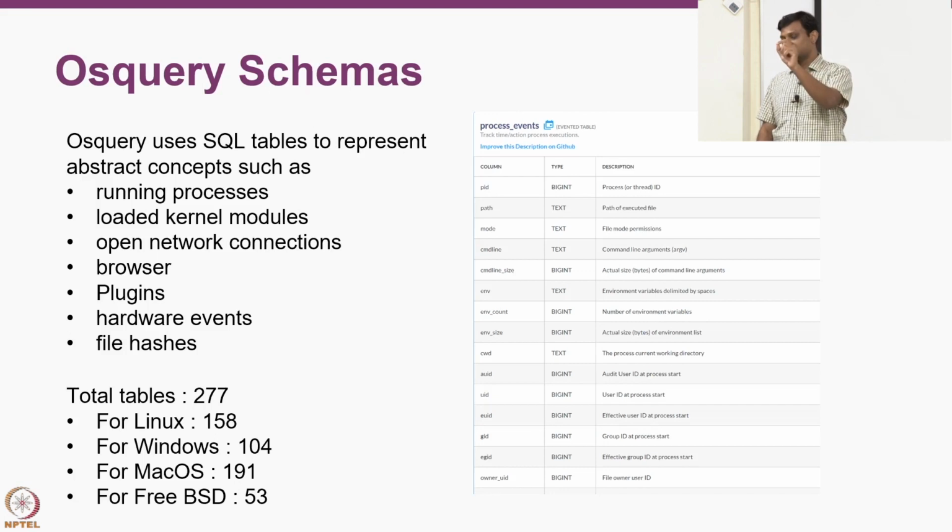If you want to look into some aspect, you know in what context this happened. Suppose some user wrote something into a file. Now you will also get to know through other tables, or maybe in the same table, whether that user previously had the privilege to write to that, or his privilege was just escalated a few minutes back and then he wrote it. All this information will be there.